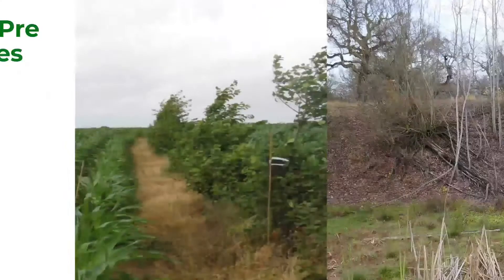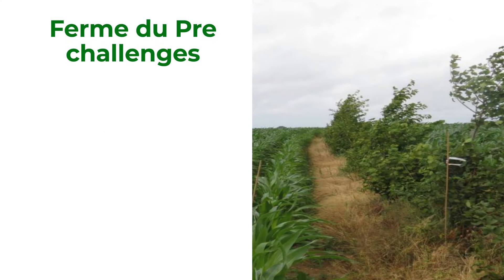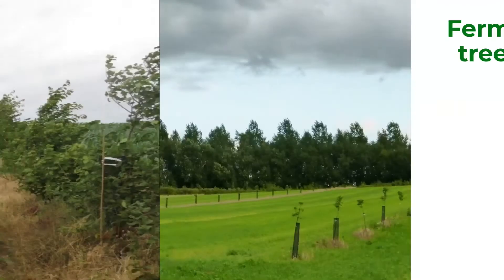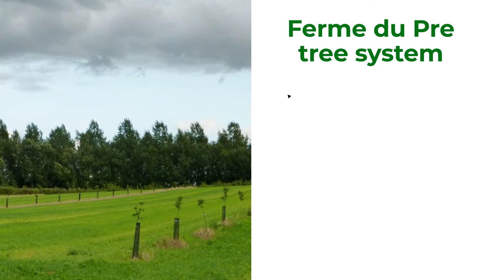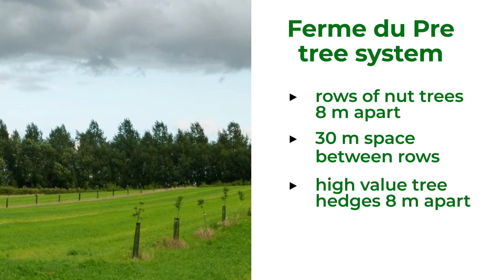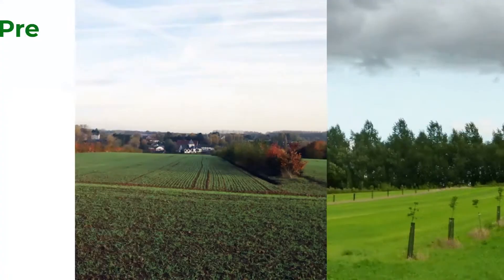Additional goals were to increase biodiversity and gain economic benefit from trees in future. However, the main challenge was that nobody had any knowledge of agroforestry so far. The farmer planted several rows of nut trees eight meters apart with a 30-meter width between each row, and also planted hedges with high-value trees eight meters apart inside the hedge, and other fruit trees among them that are beneficial to fauna.